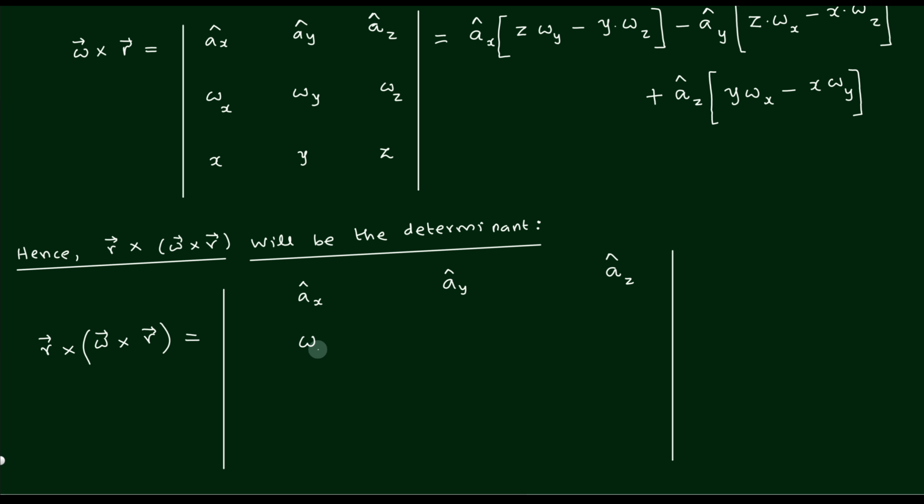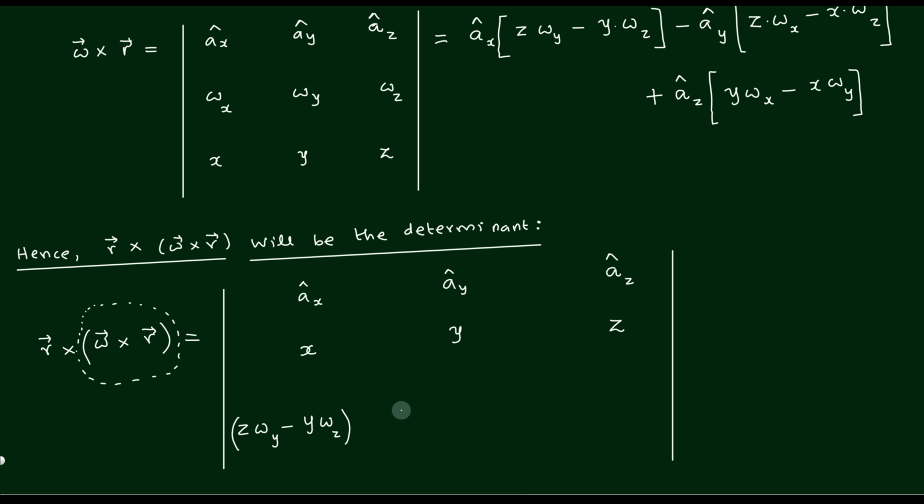And then, okay, the first part is not omega. I think the first one is R, right? R means x comma y comma z. So let me write down here x comma, then that is y, and that is z. Then omega cross R, you have to go to the previous equation. So this you can't write directly. So let us see that and write down. The first part is z times omega y minus y times omega z. That's the first part.